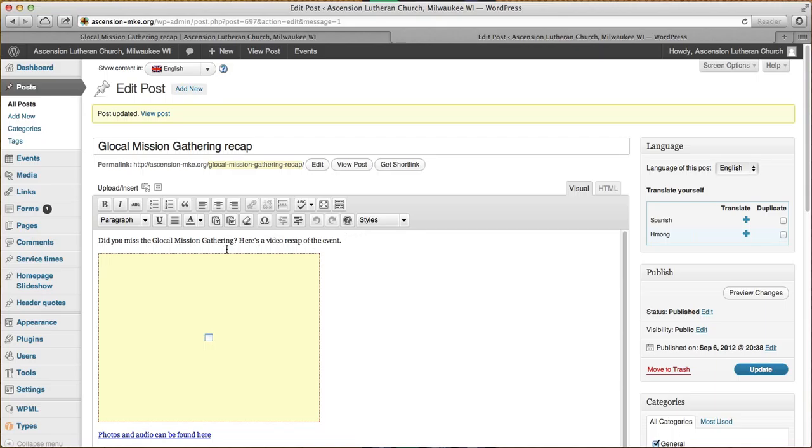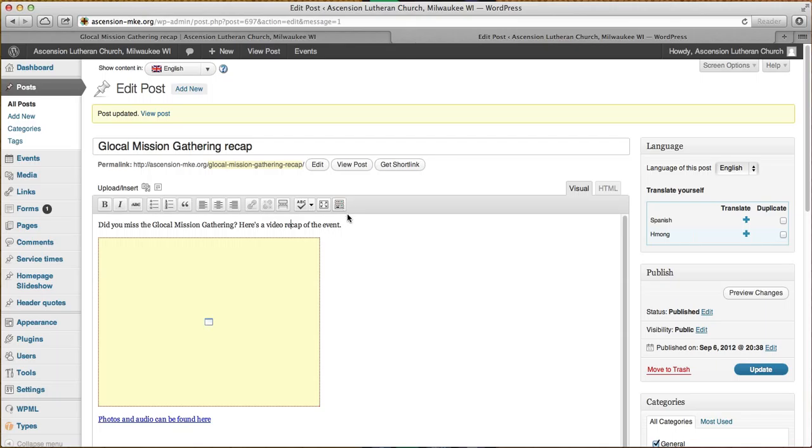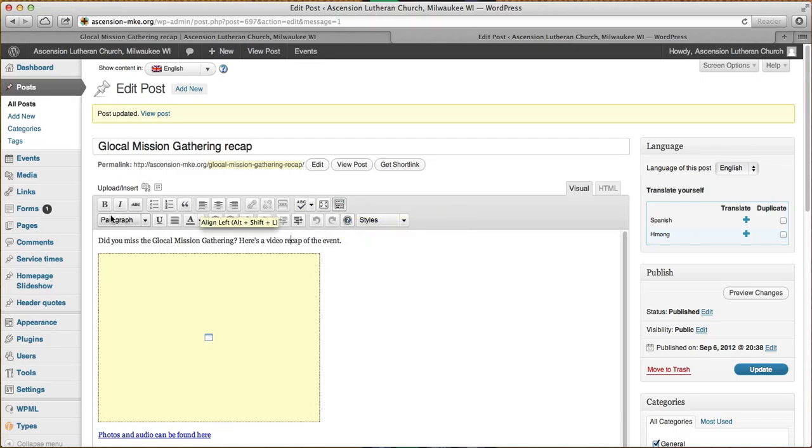So that means now if I highlight something and make a change, like make it bold, I'm going to see it here, and that's what you're going to get on the website. This may or may not be shown, these two rows. You can actually find this second row by clicking on this last icon over here on the top column, which, when you hover over it, says "show/hide the kitchen sink." And if any of these icons you don't know what it means, hover over it and it'll give you an idea or a description of what it is.